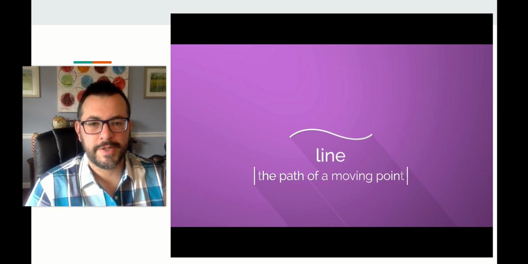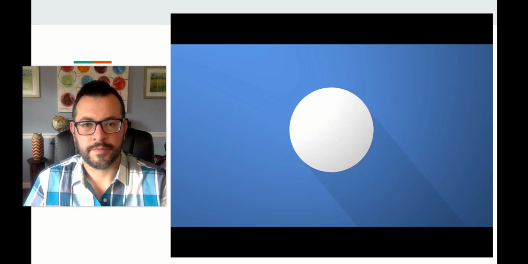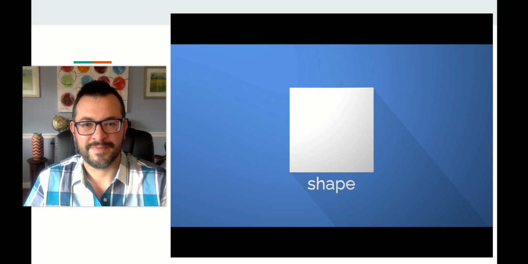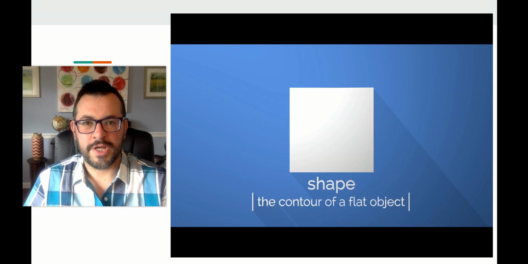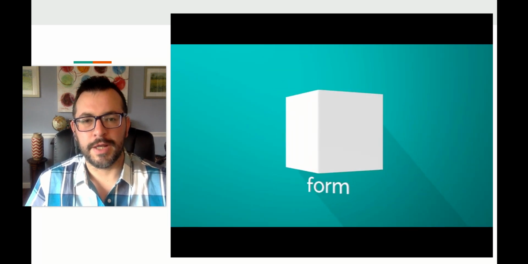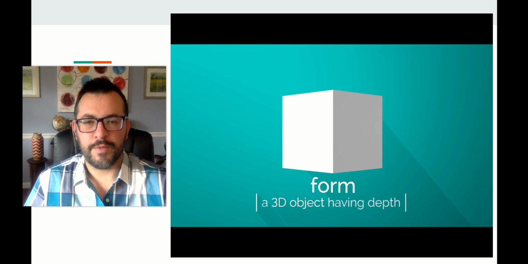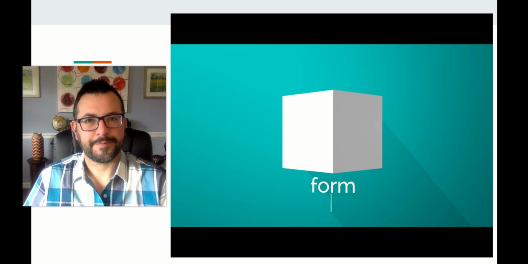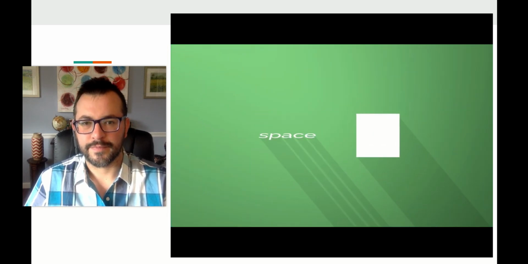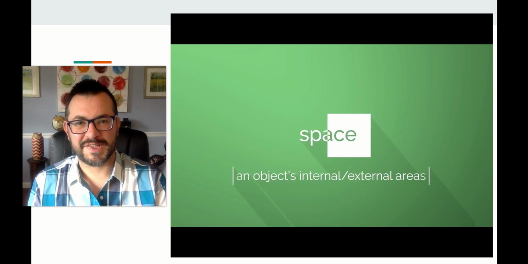Line is our first element. And shape. Now, these definitions will appear later on in my presentation, so if you don't get them now, that's okay. Then we have form. And space.